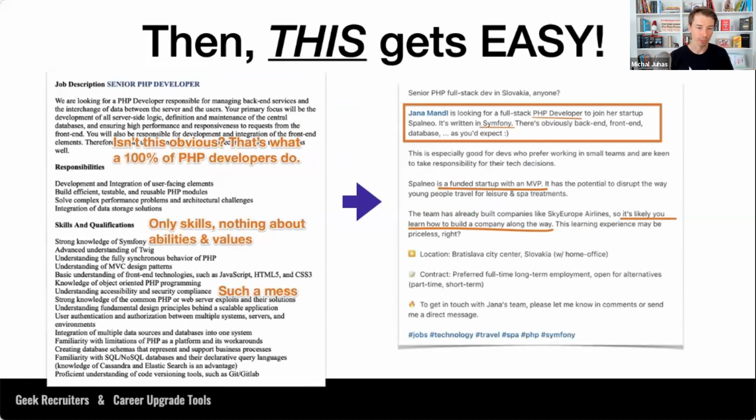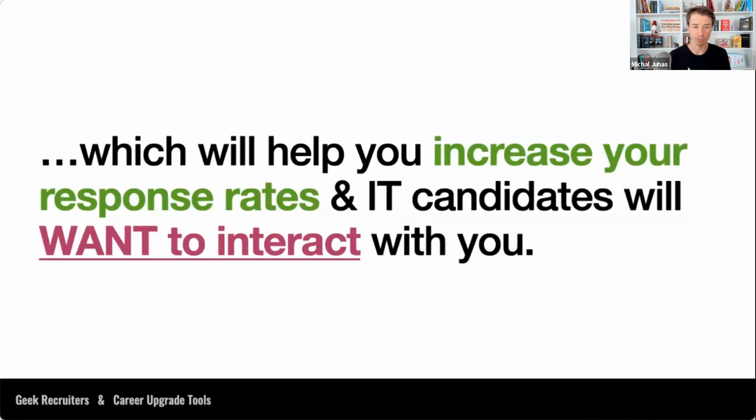This is the JD I was showing you just 10 minutes ago, the one that we rewrote, and it got great qualified candidates right away because we were able to follow a structured process. It starts with a good hook to capture attention, and then a little story. And then we focused on why this is a great opportunity and who it is a good opportunity for. So for those who are passionate about joining environment X, Y, and Z, or who would like to be responsible for the technical stack, etc. This is also a strategy to get people interested in the job beyond just the technical match, which will eventually help you increase your response rates, and IT candidates will want to interact with you.